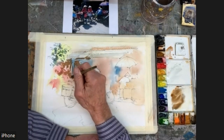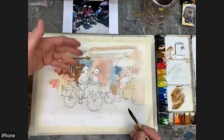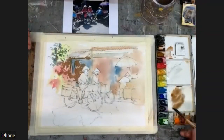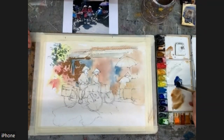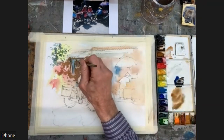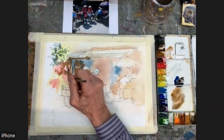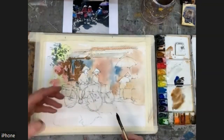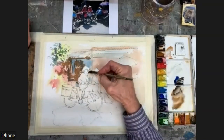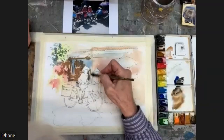And if you leave little bits out, that's really what I'm recommending you do, in fact. Now, whilst things are still a little bit wet there, and this is a good thing you do with watercolor, let's get something a lot darker, ultramarine blue, and I'm just going to pop little bits in here, and the paint will do what it does really well. It'll start to paint itself a little bit here. So let's put a bit more of that in. I'm going to leave a bit of blue here, some of that in, up to the women.